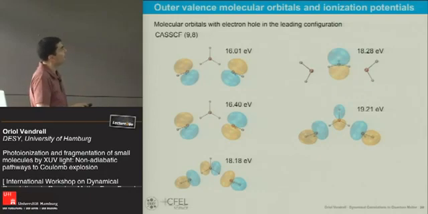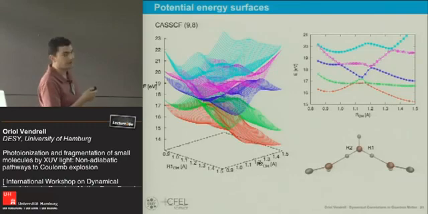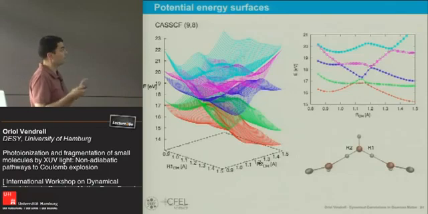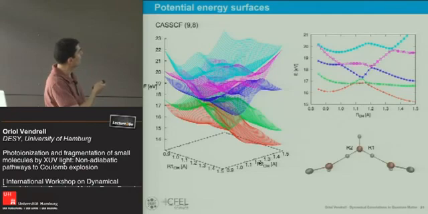And we can now look at the potential energy surfaces as a function of the proton position along this axis for this system. And now we start to find very interesting non-adiabatic effects. Okay, this is basically the two-dimensional potential that one obtains by moving these two protons and keeping the rest fixed. And we see here a mesh of curve crossings, and this is now just a cut in which we move only one of the two.